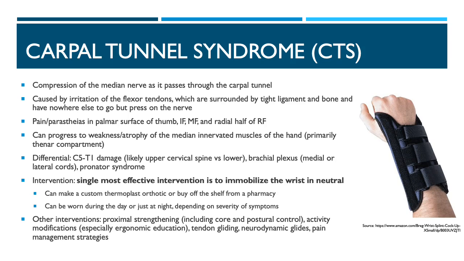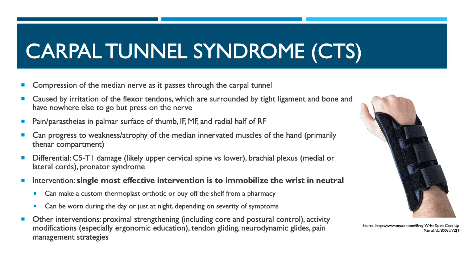Another common thing is pronator syndrome. It's really easy to confuse pronator syndrome with carpal tunnel syndrome. In pronator syndrome, like we talked about before, because the median nerve dives through the pronator teres as it enters the forearm, if the pronator teres muscle becomes irritated or inflamed at all, it can cause compression of the median nerve. So if the nerve is irritated higher up, what you'll have is paresthesia in the palm as well.